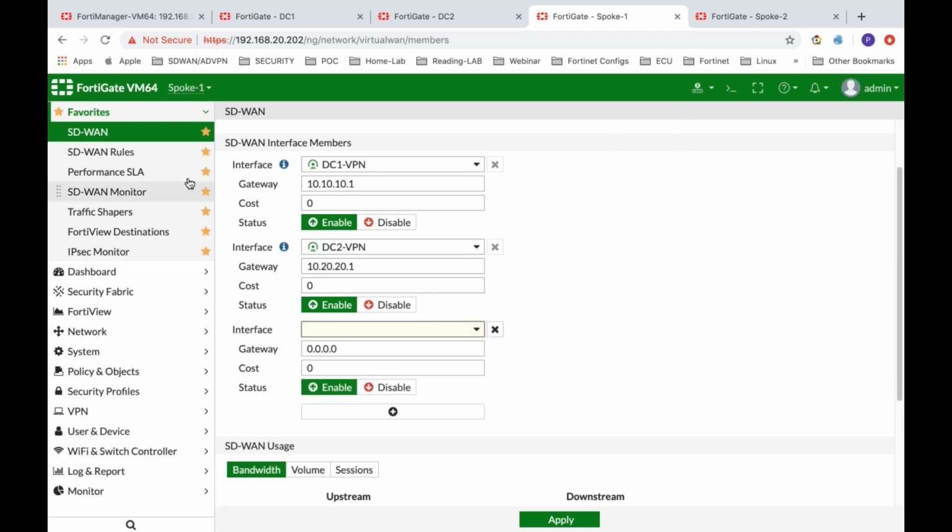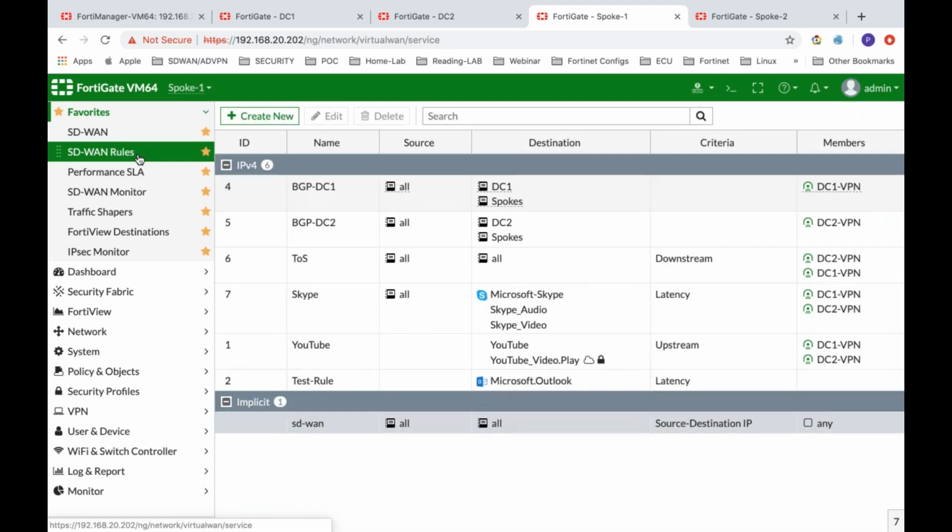So how do we steer the traffic? Well, we create rules, and those rules basically say, okay, I've got whatever interfaces are contained within that SD-WAN container, and what am I going to do with them? Because I'm running BGP within those tunnels, BGP is control traffic, and I want to make sure it's always going across. So here I don't want to use multiple interfaces. Obviously, I only want DC1 to pair with spoke 1 along a single path, and DC2 to pair with it along the other path. So that's why I have only dictated a single interface there.